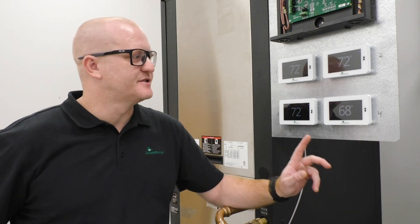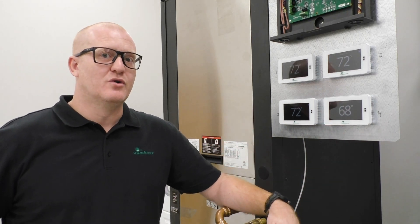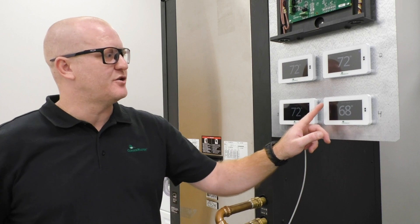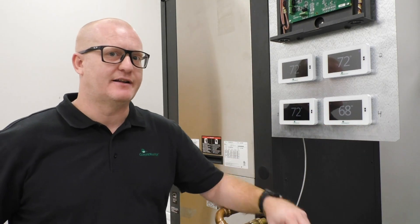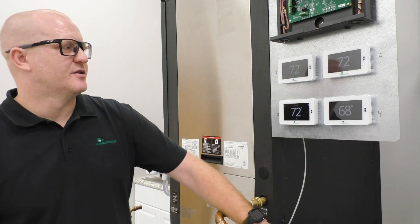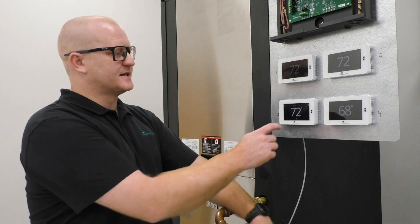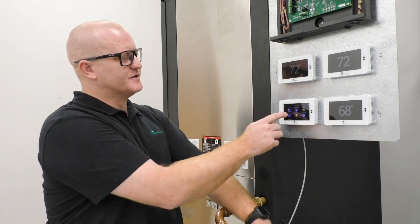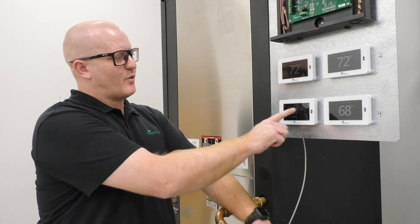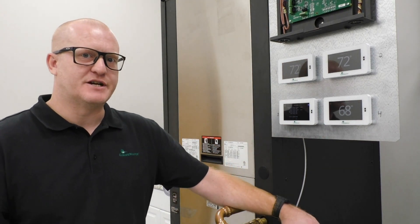Once this connects to iGate's cloud service and any updates push to the thermostat, you will see a blue arrow pointing down, indicating it is downloading an update. Once the thermostat has gone through the update process, to find out if it is at its latest version, scroll over to where you see 'software.' The wireless version should read version 1.08, which is the current version at this time.